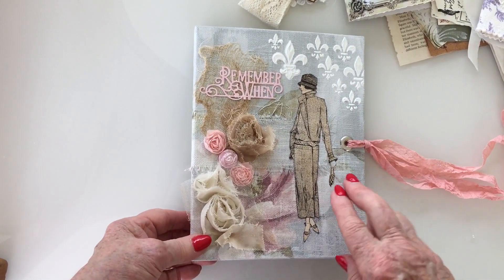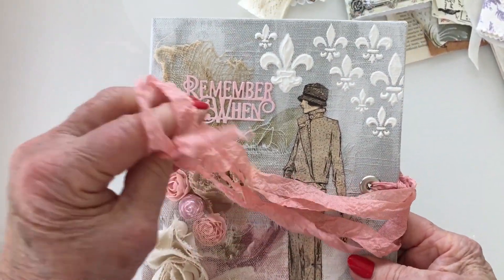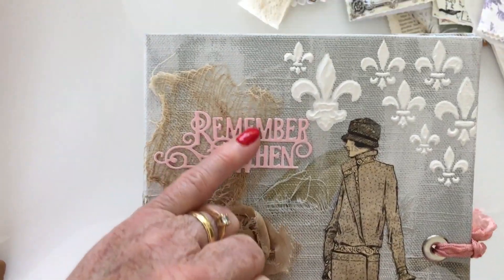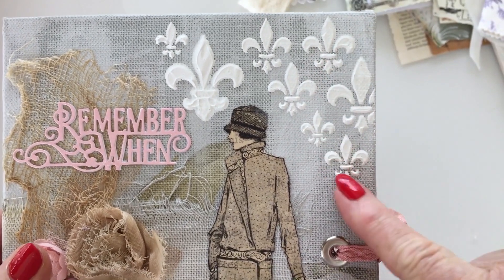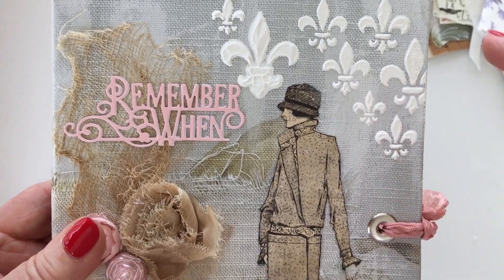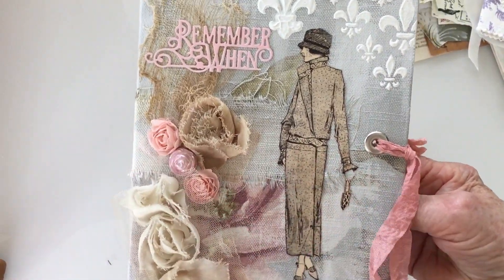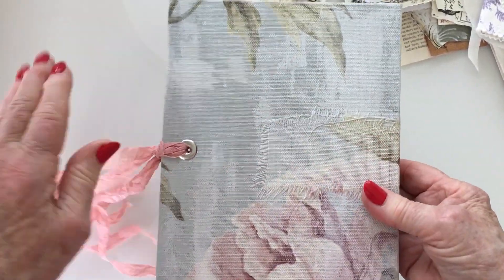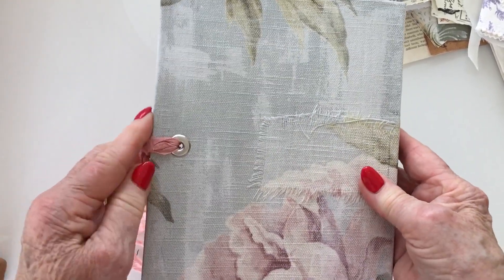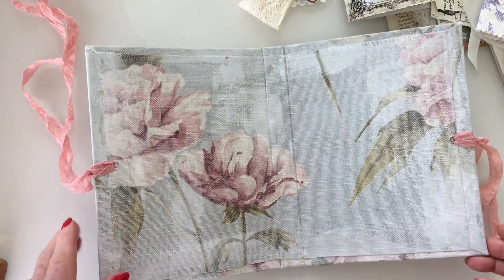These were the first ones I made and I haven't finished these either. These were made with grey board and I put a grommet there with some seam binding which I coloured to match the flowers and the button. The 'remember when' is paper — cardstock actually. There's a fleur-de-lis stencil I had and I put some mould and paste through it, and this is a Graphic 45 lady that I cut out and put on there. For the outside it's grey board for the base but I've glued on this beautiful material — it's all roses — and I've done the same for the inside. They're all ready to have the innards put in.